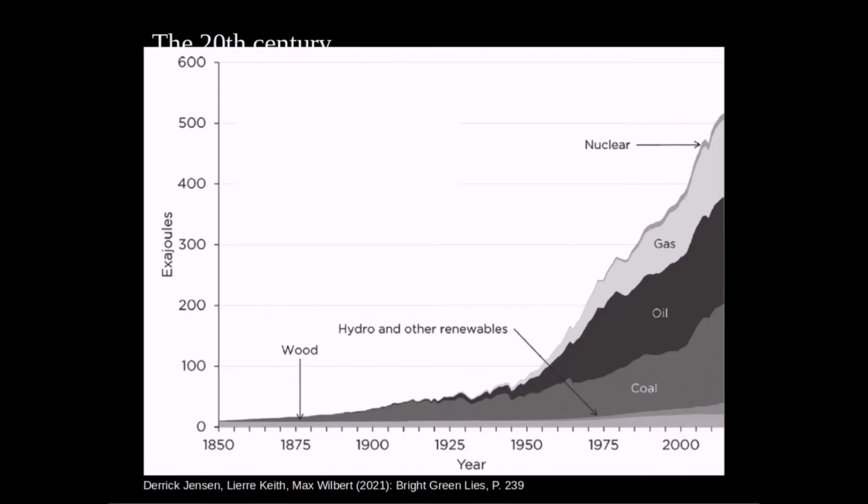So to say it bluntly, if we want to stop global warming, there is no way of doing that without stopping the US military. And that is what the promoters of renewable energy will never tell you. They will tell you instead that the military must switch to renewables, which is insanity. As far as I'm concerned, if they need to, they can fight with sticks or bows and arrows, but they have to stop burning fossil fuels.